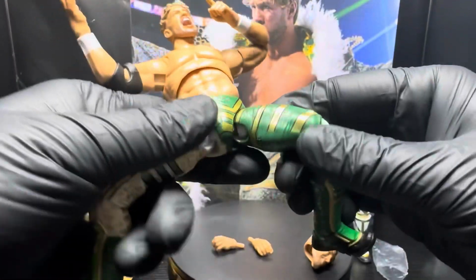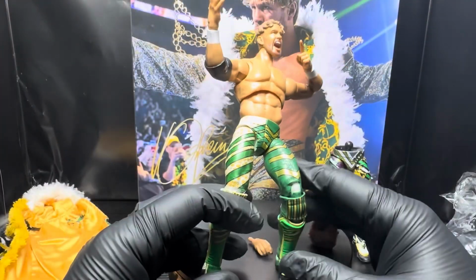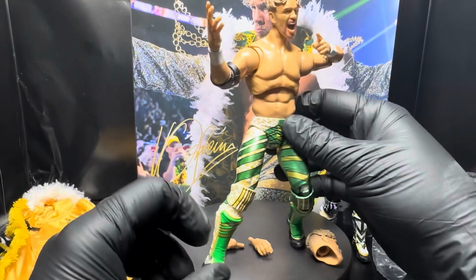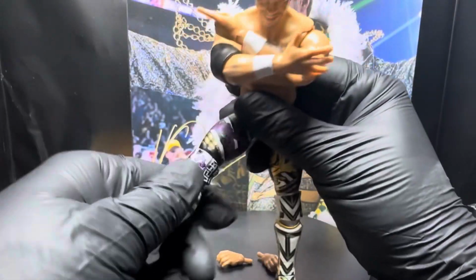The waist, once again, I'm really struggling to move it around. It doesn't really go all the way around. I was scared to move it around and break it. But look at right there. I made him pose in a weird position like that. And he stayed up. He didn't move or anything like that.